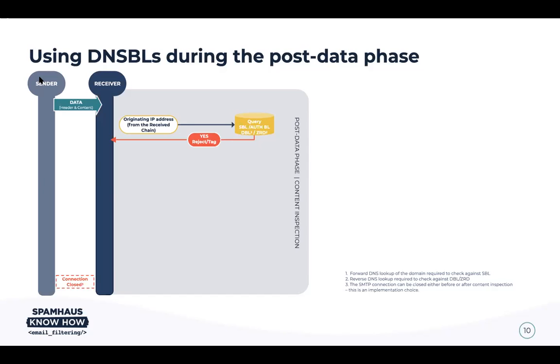In that case, what is going to happen is that, of course, we're not going to list the mail server unless the situation is particularly bad. But the originating point, the injection point, the compromised machine that is performing the activity will most likely end up listed by the OauthBL. So checking the received IPs against both the SPL and the OauthBL can provide you additional context about whether or not the message is abusive in nature.